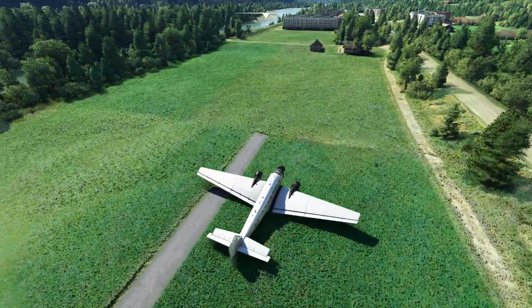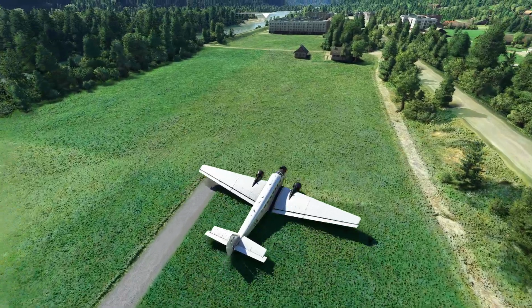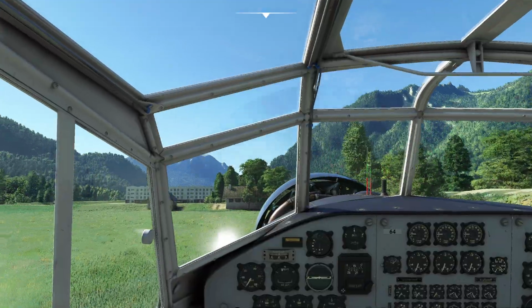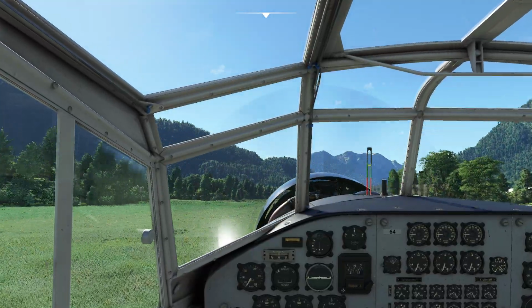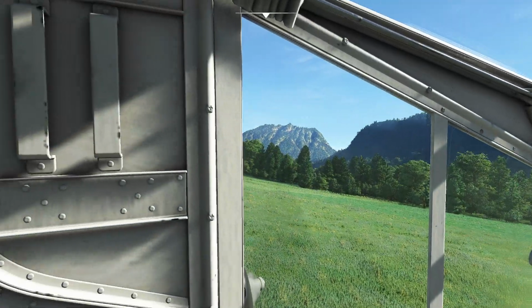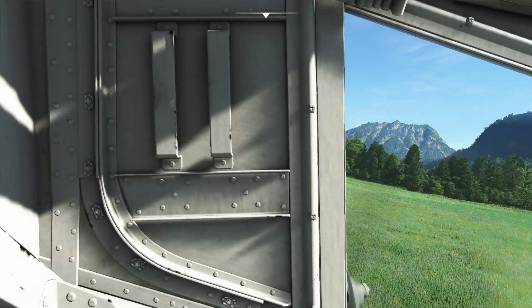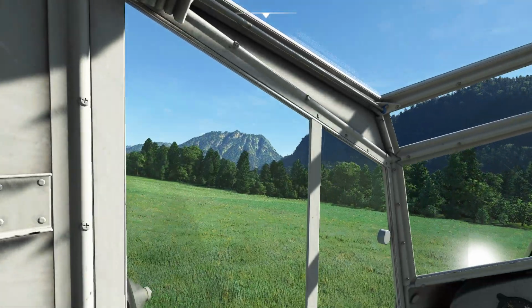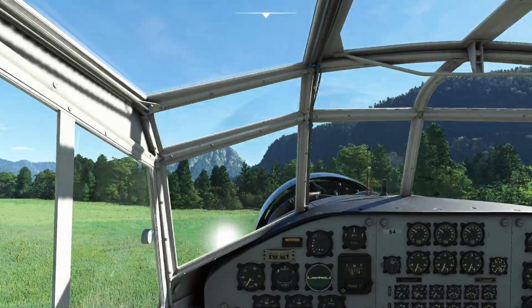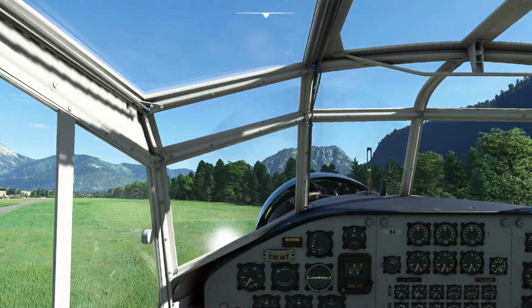All right, looks pretty good. I don't think I can make that turn. I'm going to try. Go ahead and give it a couple squeezes of the brake. Right, left foot. Oh, actually, this is really good. This thing really pivots nice. I love it. Oh, I don't like to hit the gas that hard when I'm on grass. Well, a little bit of left foot here. We're just going to line ourselves up with this lovely little runway. Squeeze that brake, and it should just come snapping right over for you.